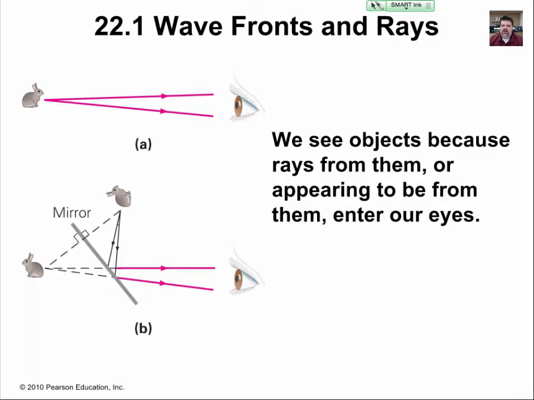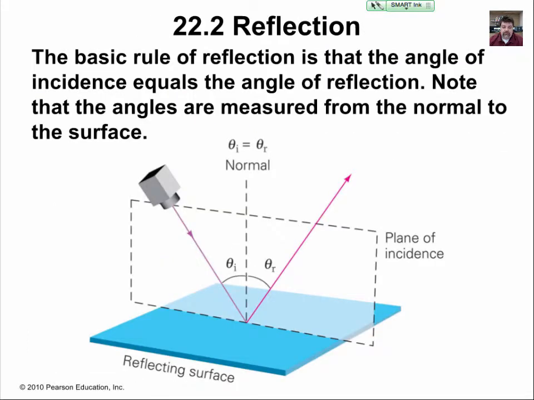So anyways, when we see objects, it's because there are light rays that are reflected off of them. So a light source hits this rabbit. The rabbit reflects the light, and that is what our eye receives, the light reflected off the rabbit. Likewise, light can hit a mirror. The mirror bounces that light into our eyes, and then the image we see would be what we call a reflection. And it could be virtual or it could be real.